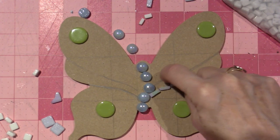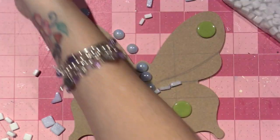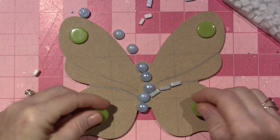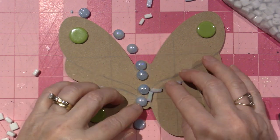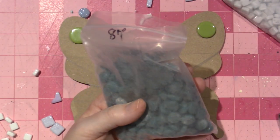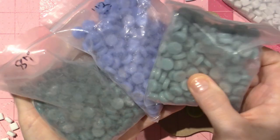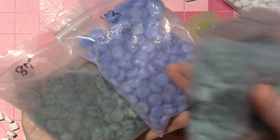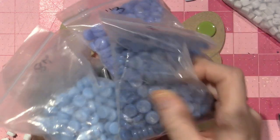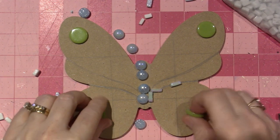I was going to do this in chain — it depends. I wanted to change the butterfly; I don't want it to be exactly the same. I don't have a lot of options in green and blue. I ended up getting a lot of different colors of blue in the same size round — teal, light teal, dark teal, blue, and light blue. I even have a darker color, but no big rounds in blue at all.